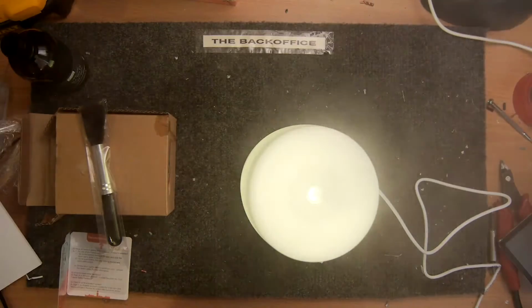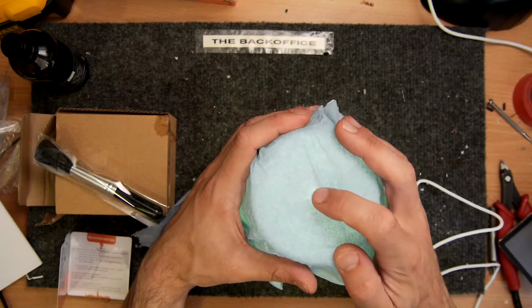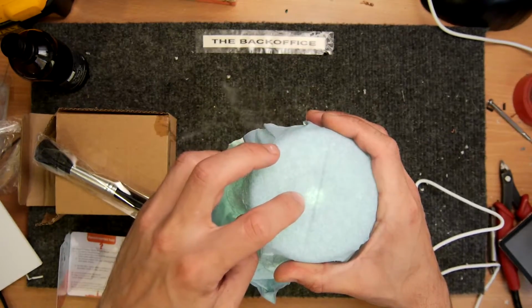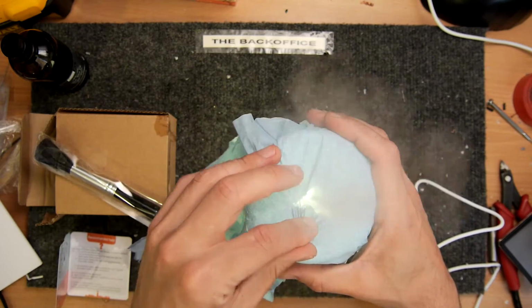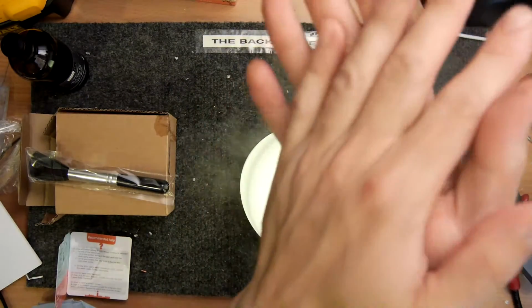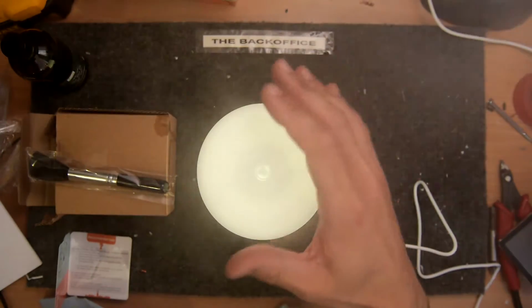Right, I'm just going to do a little test here as an experiment. Let's hold the blue rag over the top. So you can see how fine that vapor is, because that's the outlet hole, but it's not really soaking this. In fact, you can see it's starting to get a little bit soft in the middle, but really not much. So that's a super fine vapor. It looks worse than it is in a way, if you see what I mean. It's highly atomized particles. I can rub my hands on it and it doesn't feel wet at all. And you can see it's actually blasting at the camera lens, but I can just about see, yeah, it's not even misting the lens. Brilliant.